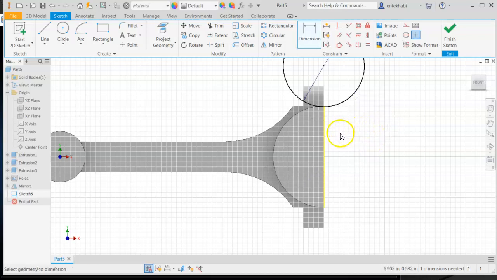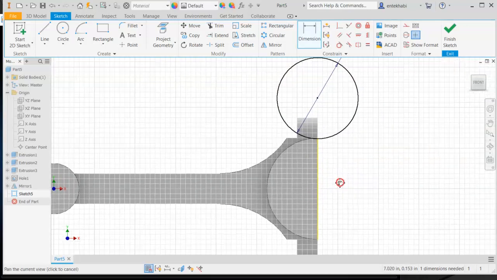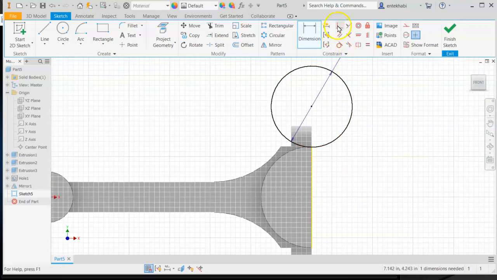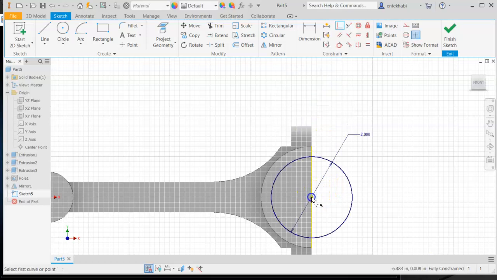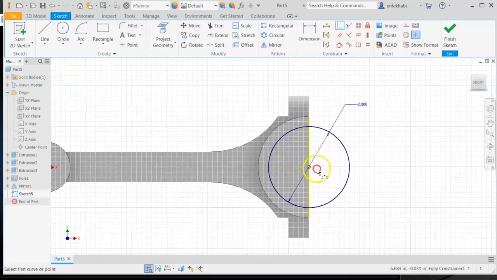For some reason, this did not connect exactly to the point that I intended. So what we can do is go to coincident, select the center, because when I started with the circle, I did not quite pick that midpoint. That wasn't constrained. Now it's fully constrained.